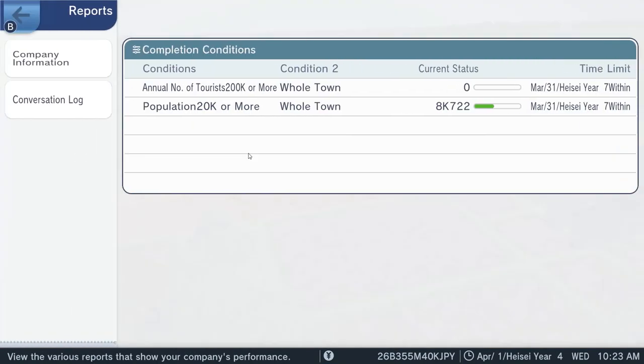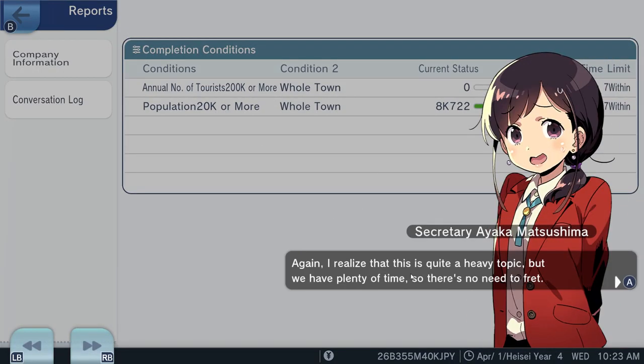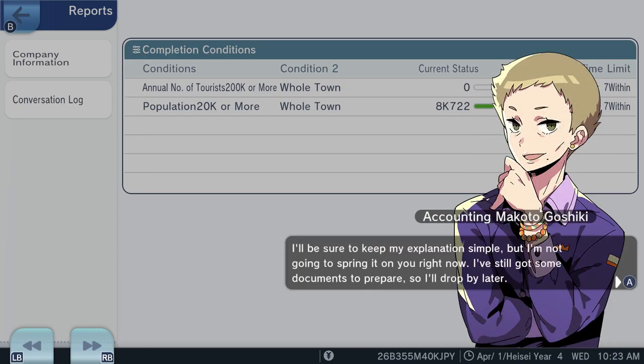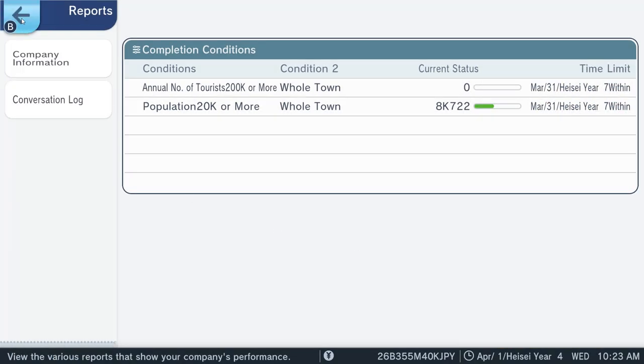Reports gives you information on how far you are to the goals. You also have a conversation log just in case you feel like going back through the history of the dialogue. Here's accounting Koshiki, who's literally just popping up to say, hello, I exist.